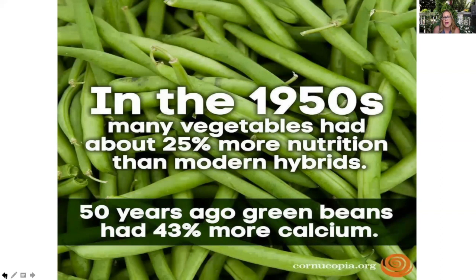The other thing that comes into play is that the quality of the soil has changed. We've depleted it. We're not rotating the crops because of the way the farming is done. And believe it or not, there's almost 50% less calcium than there was many years ago. So how does society solve that problem? Eat more food. Now, who here can eat 12 servings of raw fruits and vegetables every single day? That's why Juice Plus is an amazing product that solves the problem. But you can't live on Juice Plus.